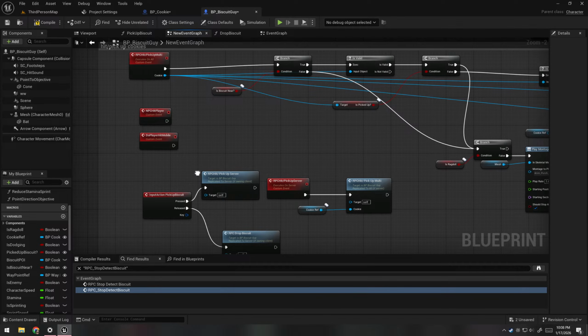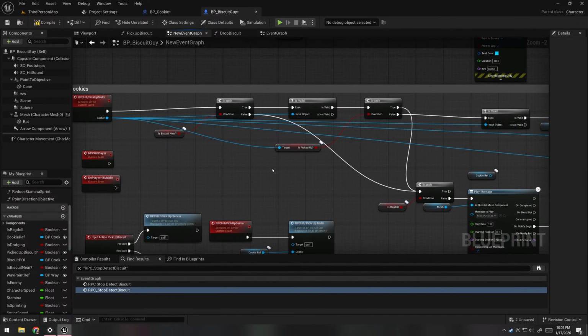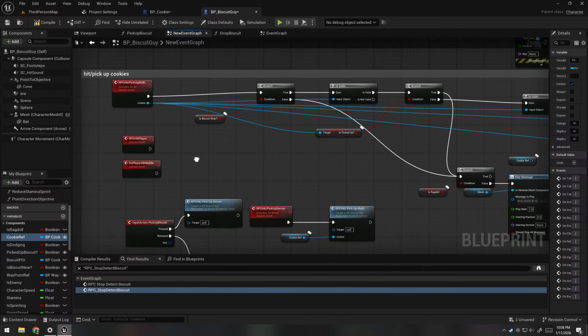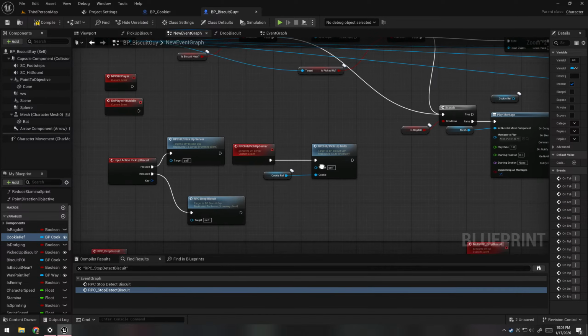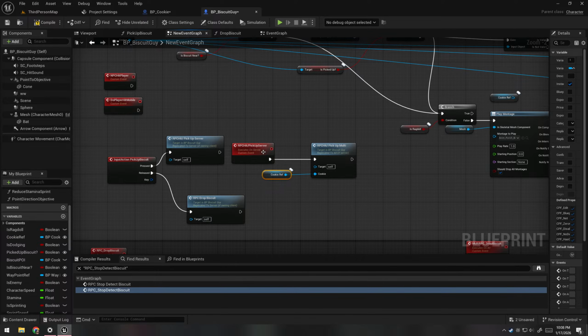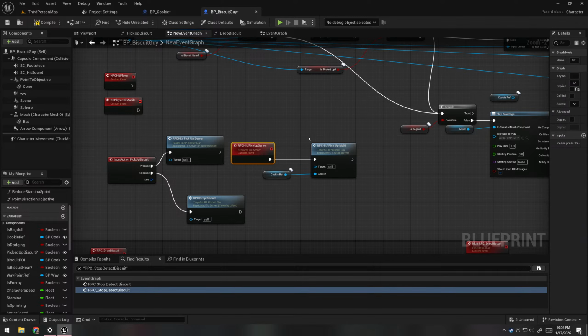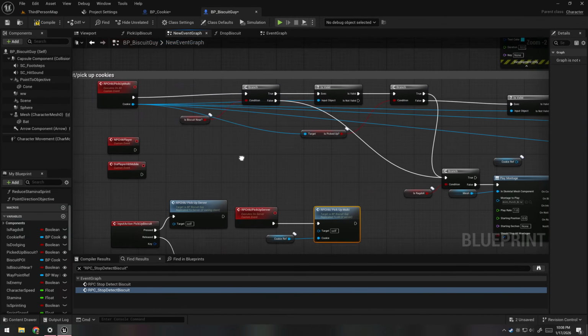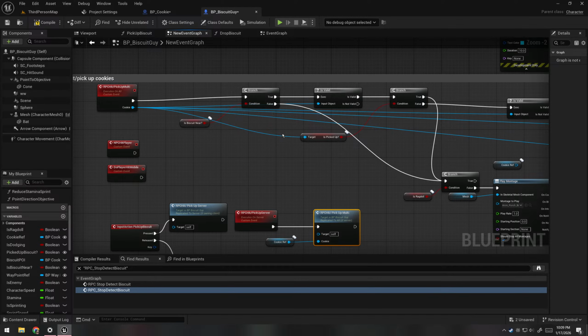Replication in Unreal, it's complicated. You need to realize when variables are being pulled from the server and when they are being pulled from each player. Like in this case, because I'm passing this variable from the server to the other players, the other players will receive the copy from the server and run it on their own machine.